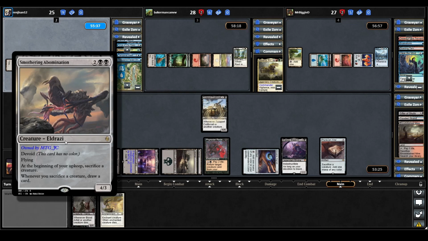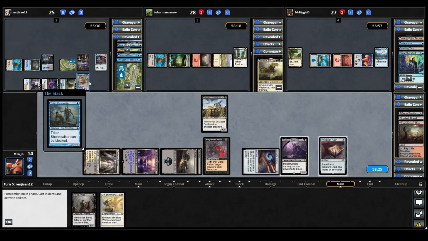When you sac a creature, draw a card. What hurts the most about them stealing that is that Sacrifice actually gets around Rest in Peace, so we would have actually been able to draw cards from that.